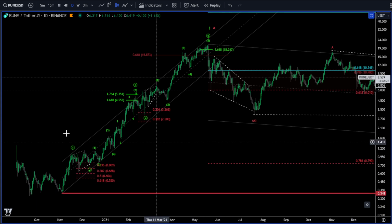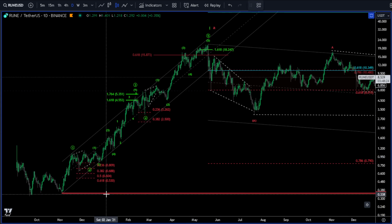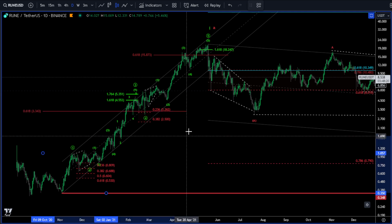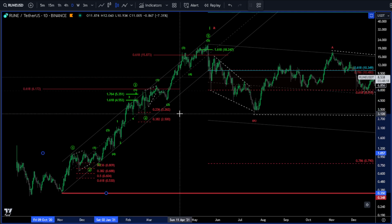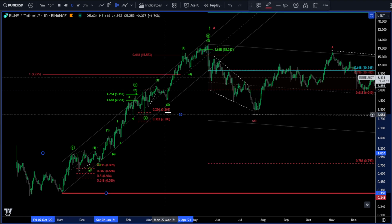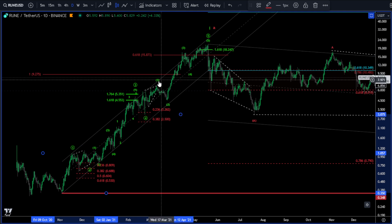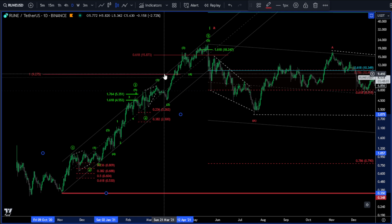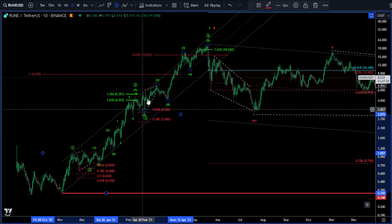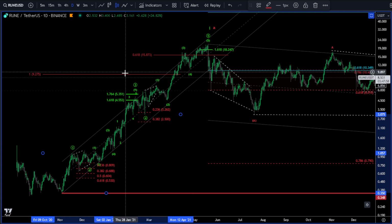But if you're targeting just regular one-to-ones, the 1 off the 2, I still put those targets up just to see if we respect them. But if we put the 1-to-1 of the wave 1 off the fourth, you can see we come up way shy. We came all the way up to $20. Here is only 10. So you can see you missed a lot of the move. But if you're in this area, you would have realized this was 1 and 2 and let it run.